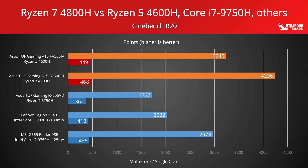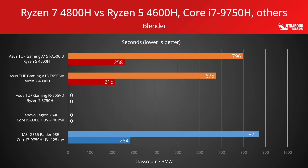We also ran the Cinebench R20 test, which is a similar CPU benchmark but takes longer to execute and thus stresses the processor for a longer time. There's no surprise here — the Ryzen 4000 models come on top in both single and multi-core loads. Blender is a popular rendering application, and we've run our CPU tests on the BMW and classroom scenes. However, we don't have results for all our test samples, since this is something we've more recently included in our benchmark suite.